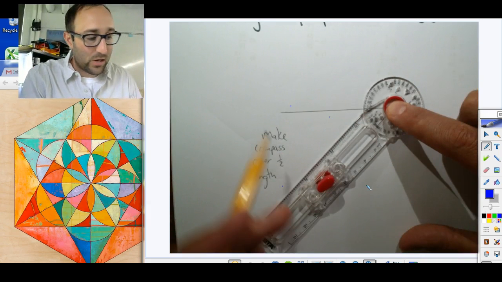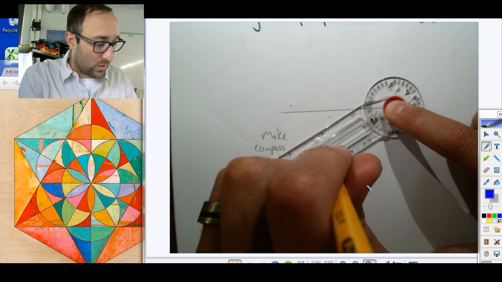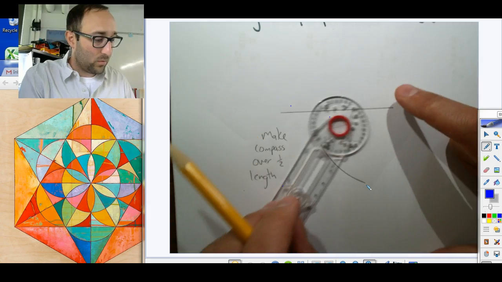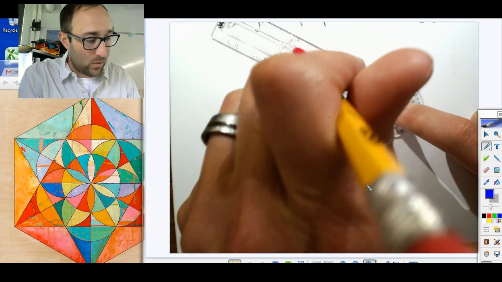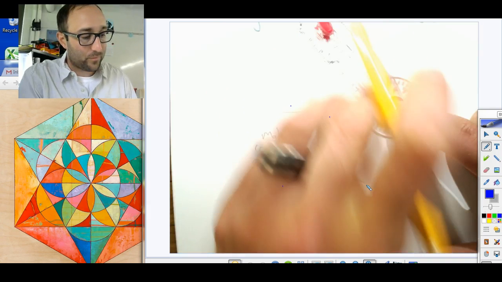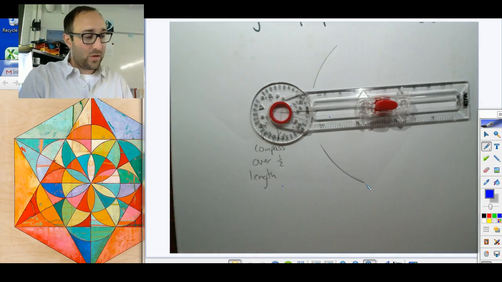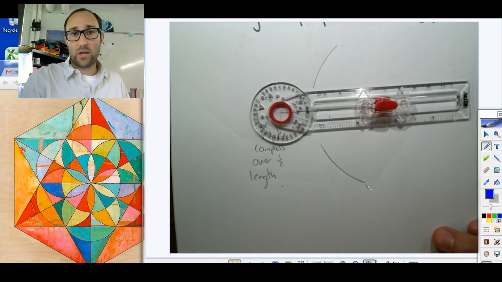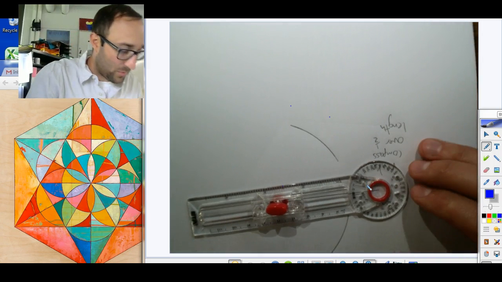Now I could make a full arc, but I don't want to do the whole thing, so I'm just going to try and estimate. I'm going to go here, and I moved it, so now I have to go back and try it again. I have to go up to the top, and I'm going to go up here. Then I'm going to have to go to the other side. I have a hard time doing this, being right-handed and left-handed, so I'm just going to turn my paper around. No problem, I can do it again.